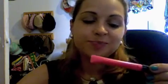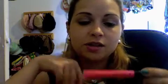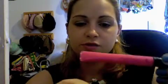Another release that I'm crazy about, and this one's in the permanent collection, which is awesome, is this lip gloss. It's called Divine. It's a sheer lip gloss. It looks ridiculously bright in here. If you look at it, it's like, whoa. But when you put it on lips, and I have it on my lips right now, as you can see, it's not quite as intimidating. It is a very sheer color, but it has this nice, bright, perky pink that works really well for summer.